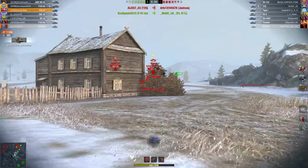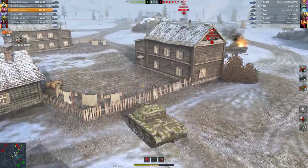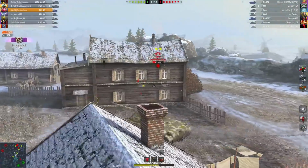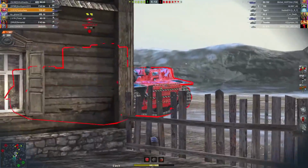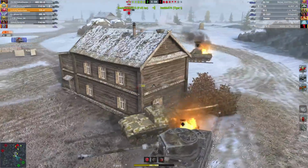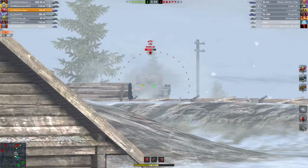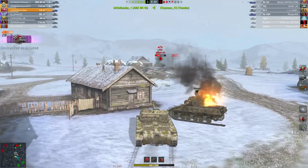This top is now over. I hope it will help you find the tanks you want to keep in your garage and those that are actually worth getting in your garage, for those of you who want to grind them as well. Feel free to tell me in the comments your top tanks to keep from the tech tree, of course excluding tier 10s, because tier 10s are not to be mentioned in this kind of video.